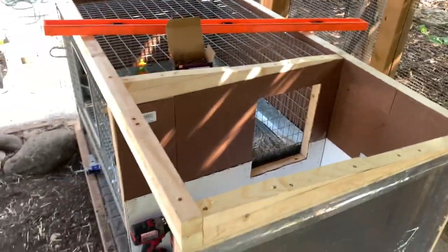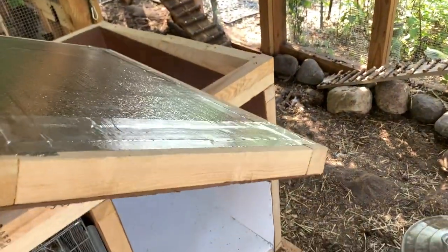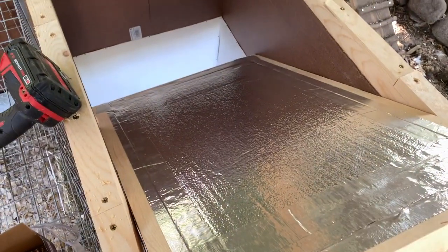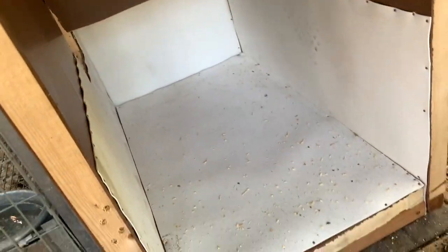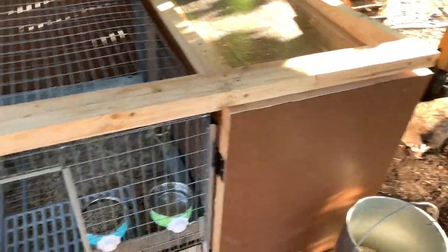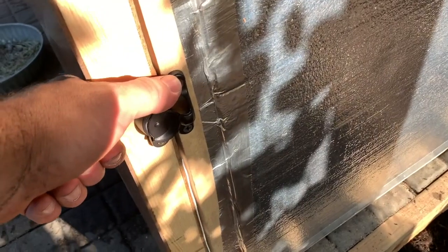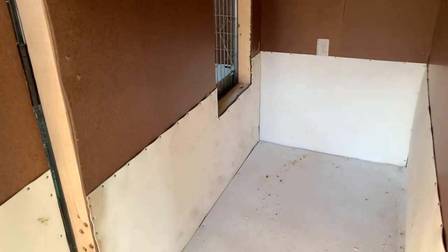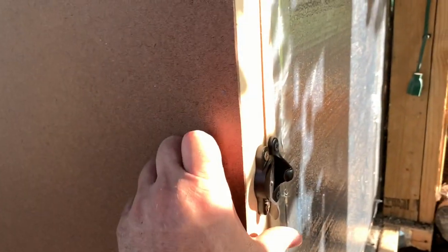Using some scrap two-by-twos, here's the roof for the bunny house — it's going to go in just like this, with the insulation side up and the finished side down, all finished off from the inside. I mounted the cage and screwed it to the structure. There's new food and water there. I have a lock right here that opens the cleanout — I just have to caulk that and put some stripping up around the edges. After I'm done I'll cut a hole into the cage, fill it with straw, and the food will go right there in the corner.